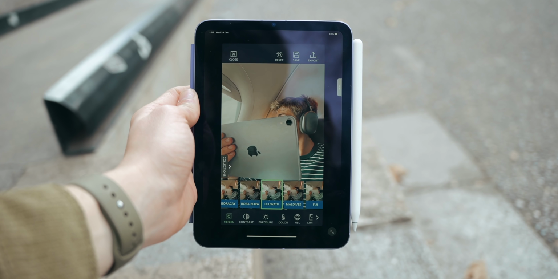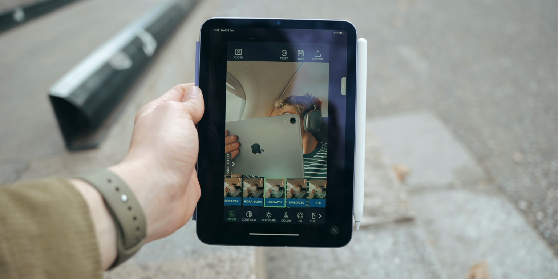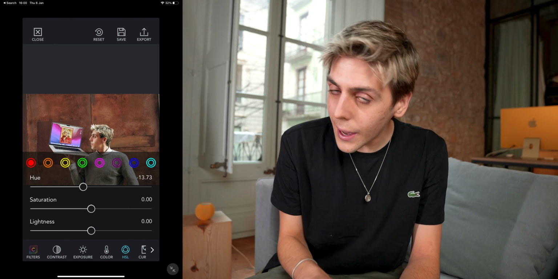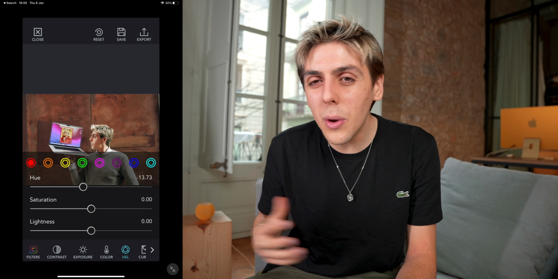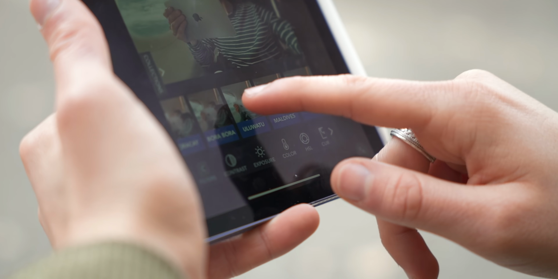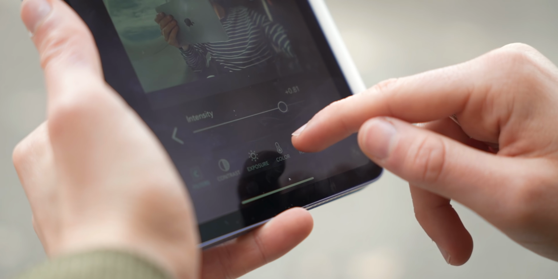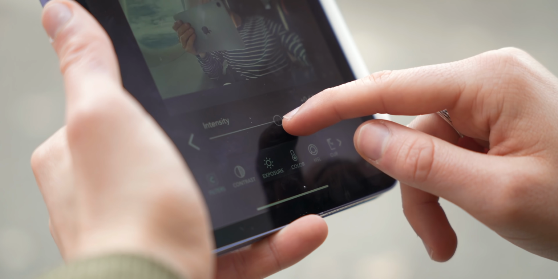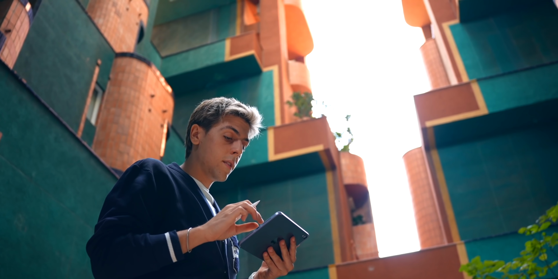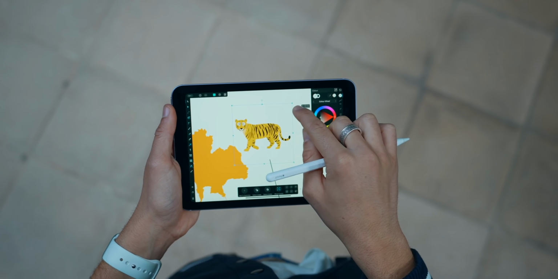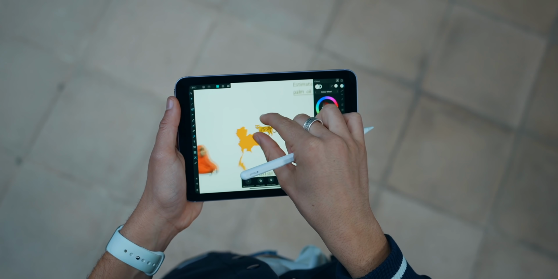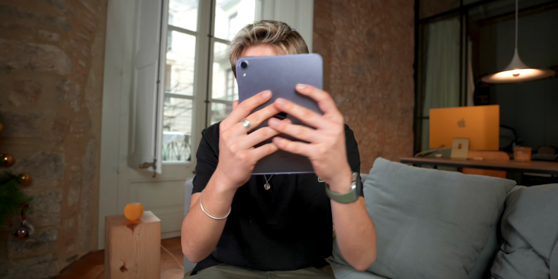I also use ColorTune. Now, ColorTune is an extremely poorly designed app for the iPad, and it's not really well made, but the filters that there are inside of ColorTune, I'm absolutely obsessed with them. And Affinity Photo and Affinity Designer is probably a desktop class app from the Mac directly on the iPad.